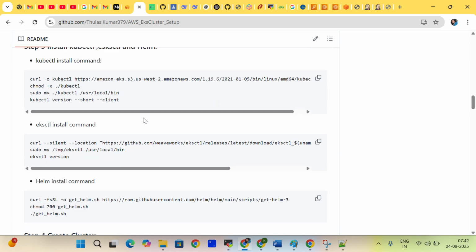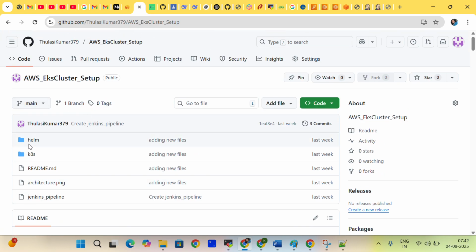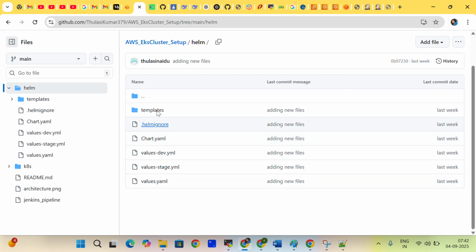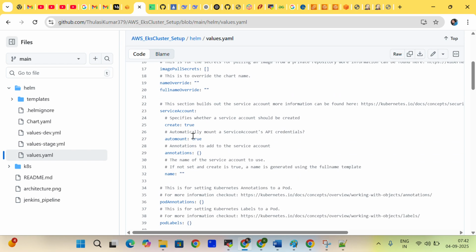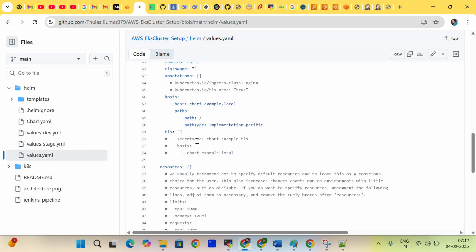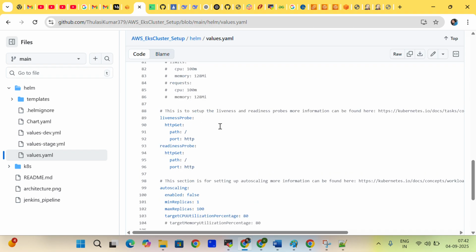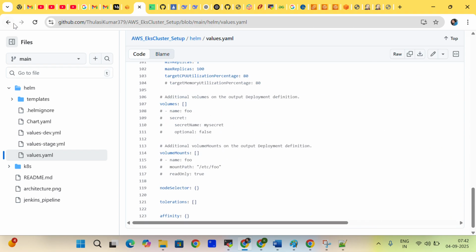This is my application, and I am automating this. Here I have two applications, microservices, that I'm deploying.